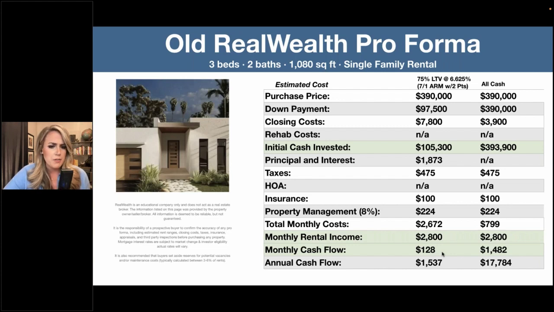Something I want to point out on our standard pro forma: pro formas generally should include maintenance and vacancy overages. The reason we didn't include them as a fixed line item on our pro formas is because we didn't want to inflate or deflate every pro forma based on our measure. So we always encourage you to write in a line item for maintenance and vacancy that reflects the risk you feel comfortable taking, right? How old is the home? If this home is brand new, you probably don't need a very big maintenance overage, or it would be super conservative to do so. So we always included in our fine print that you needed to include that maintenance and vacancy overage. So this was our pro forma for so long.